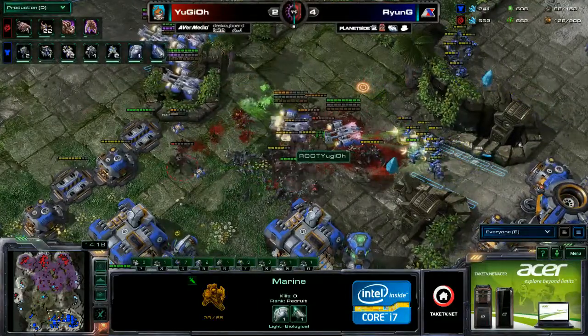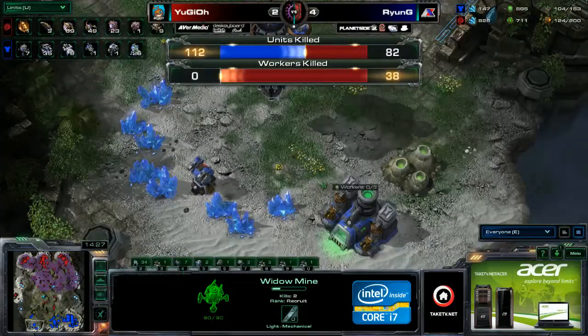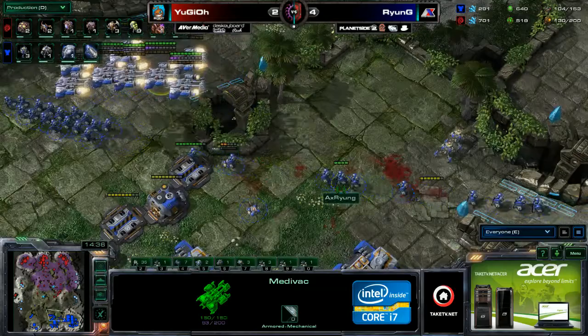That was really damaging. The Roaches are going to be driven in. More Lings actually coming into position here. The Widowmines did a decent job, but look at the number of workers killed. 38. The third base is lifted right now. Yu-Gi-Oh! is in a good spot. Tech-wise, Ryung has an advantage.